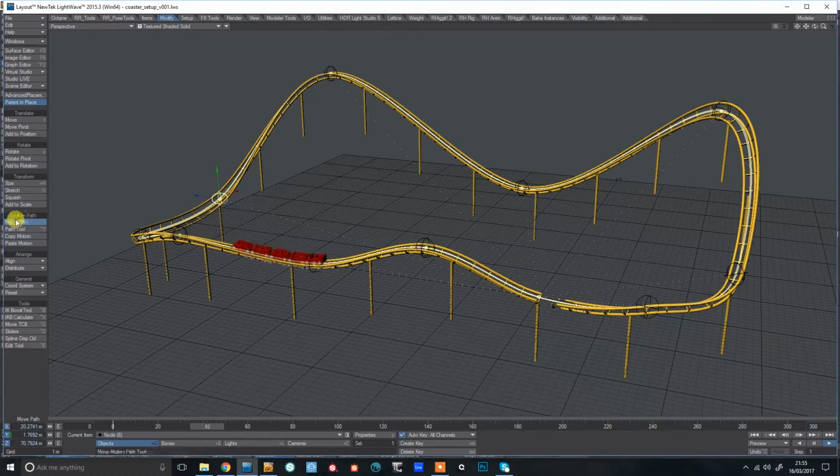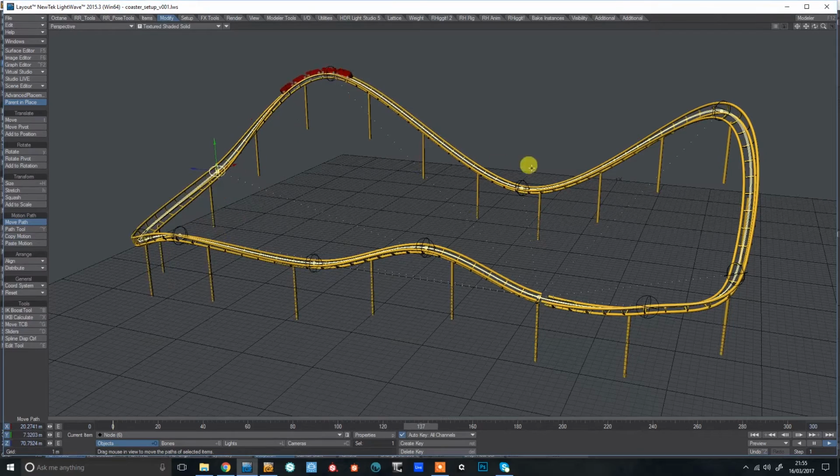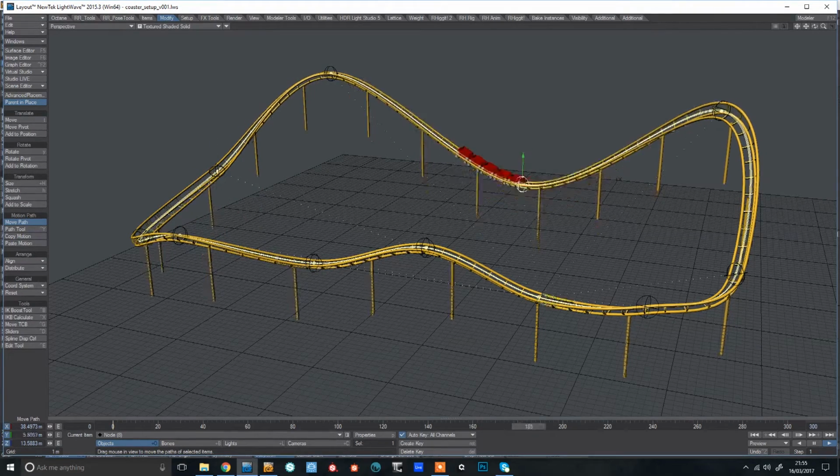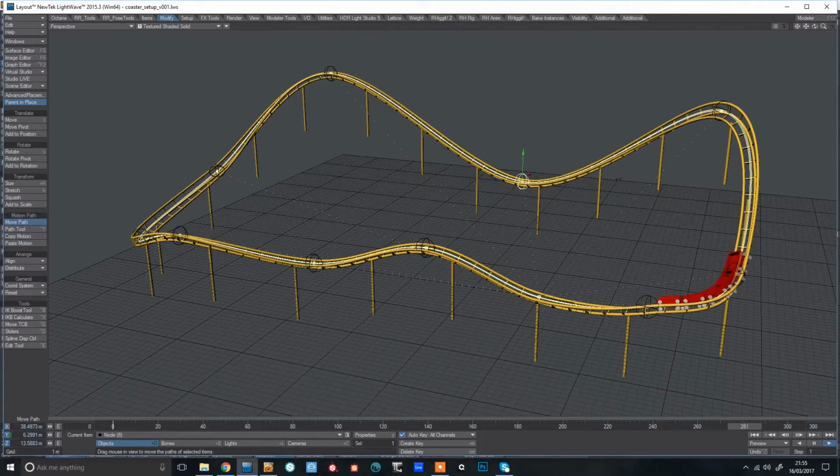Even in play mode, like with Move Path, we can test different heights of track and things, which is brilliant. So I'll be going through how to create this and set up the car going around the spline here, and I'll also be going through how to bake that animation and bake the mesh down into a usable format for Unity. So without further ado, let's get started.